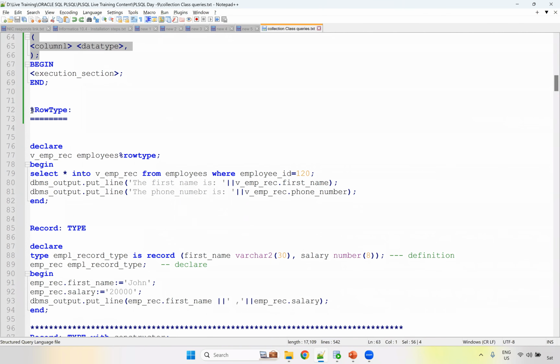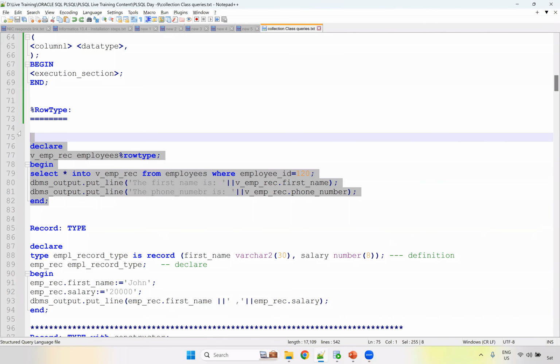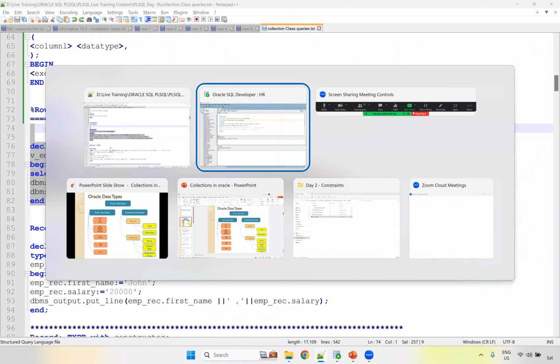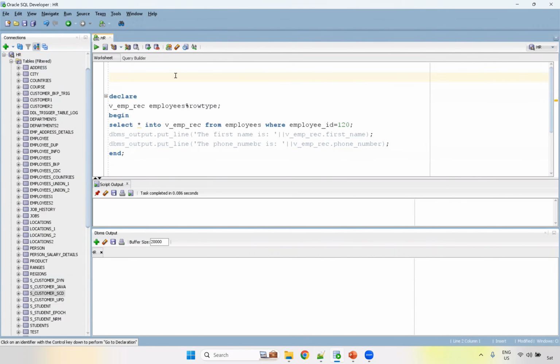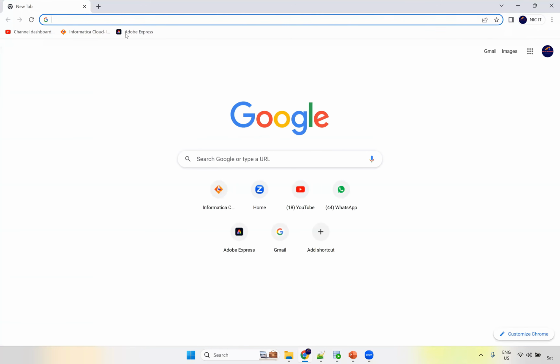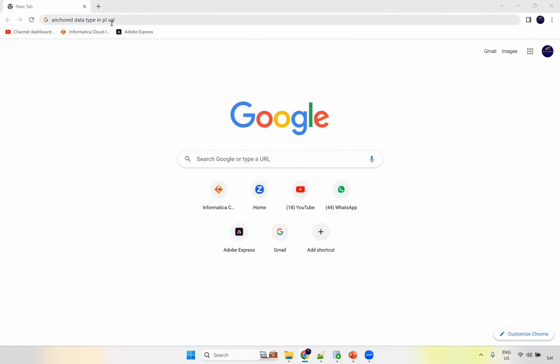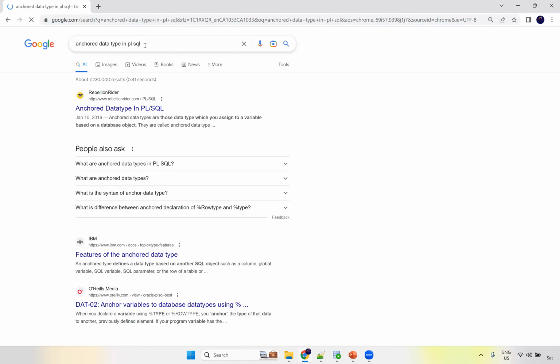See here, we have the percentage row type. We have already seen this, right? Normally we call it an anchor data type. If you search for anchor data types in PL/SQL, you will get these two.